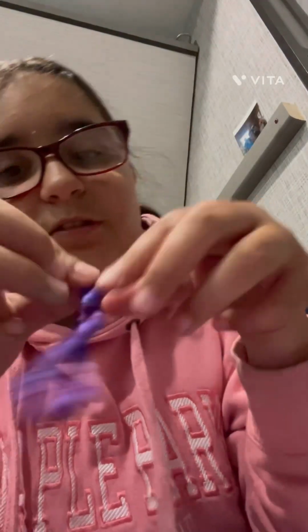Then when you're done with it, you tie it, and if you have any excess, just cut it. You might have a little bit left over there, because that's okay.